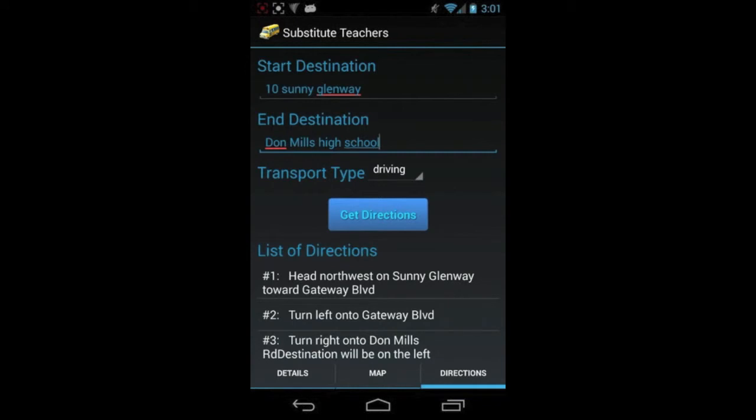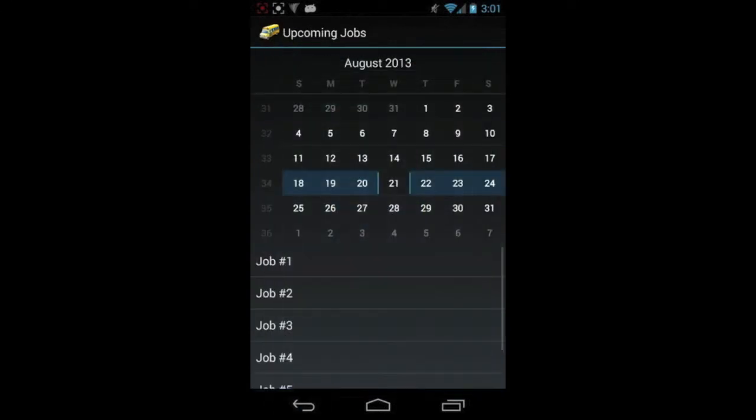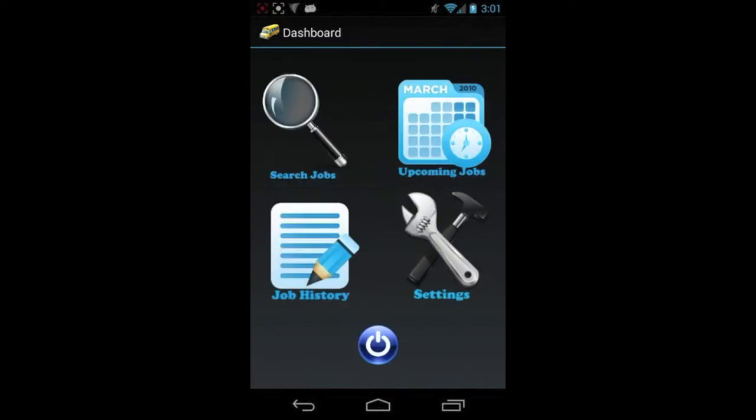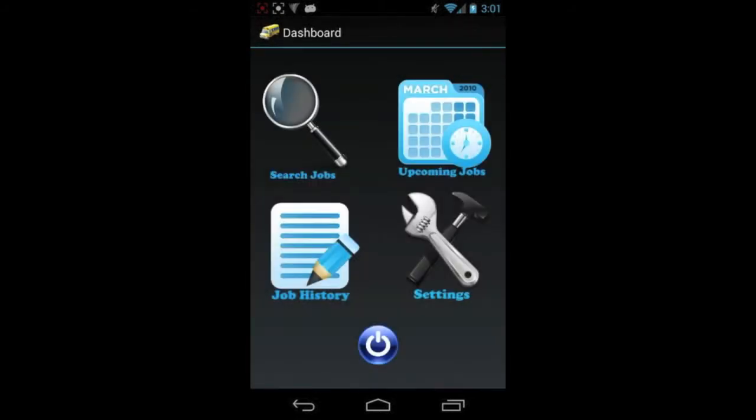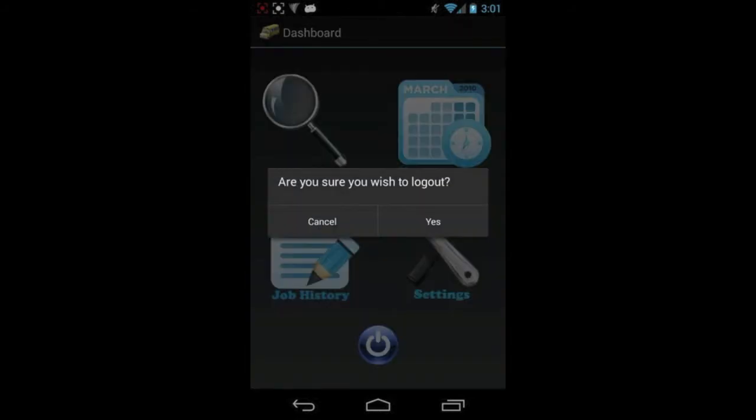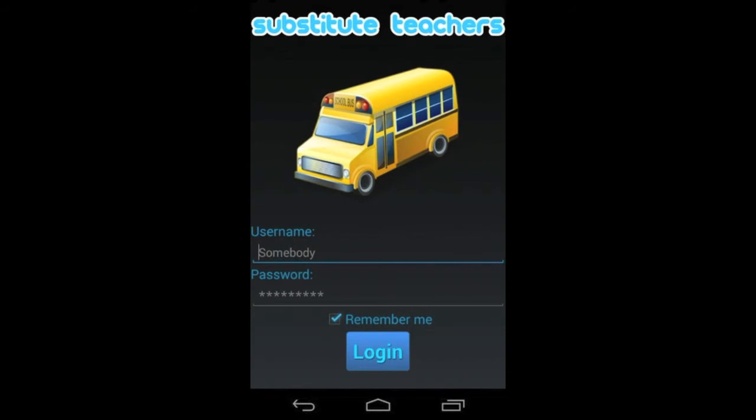And there you have it. And if you choose to log out, you have the option of canceling or actually logging out. That is it.